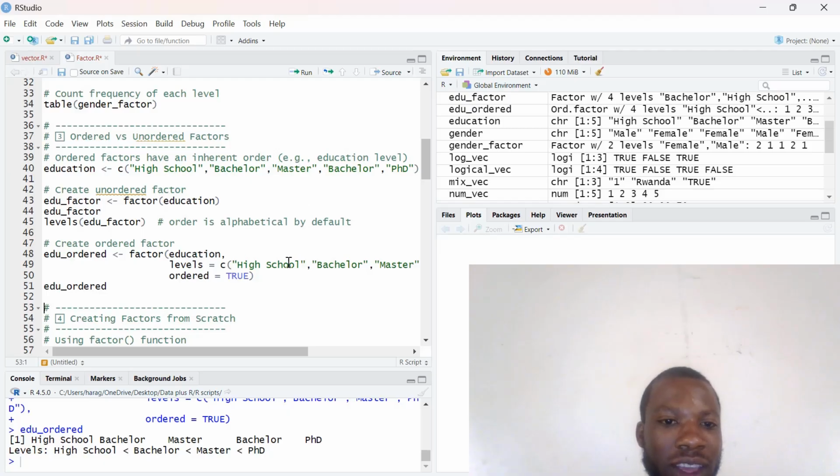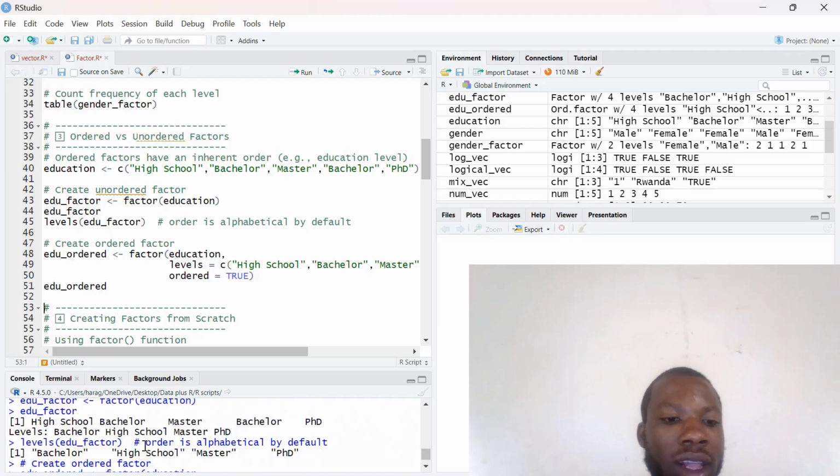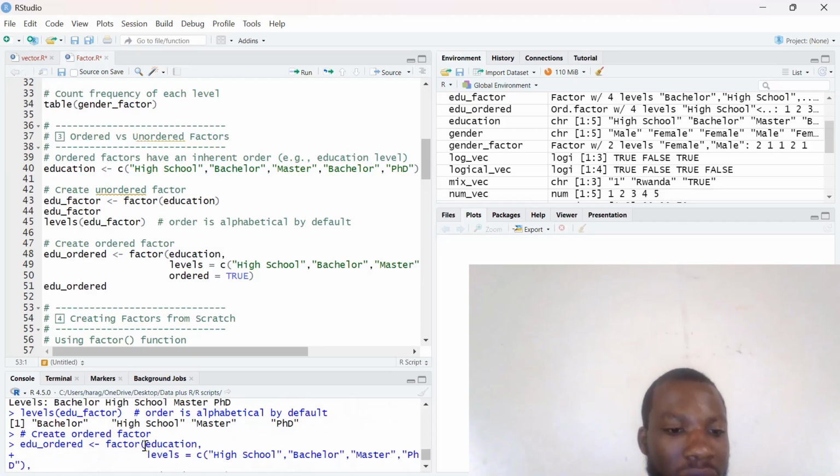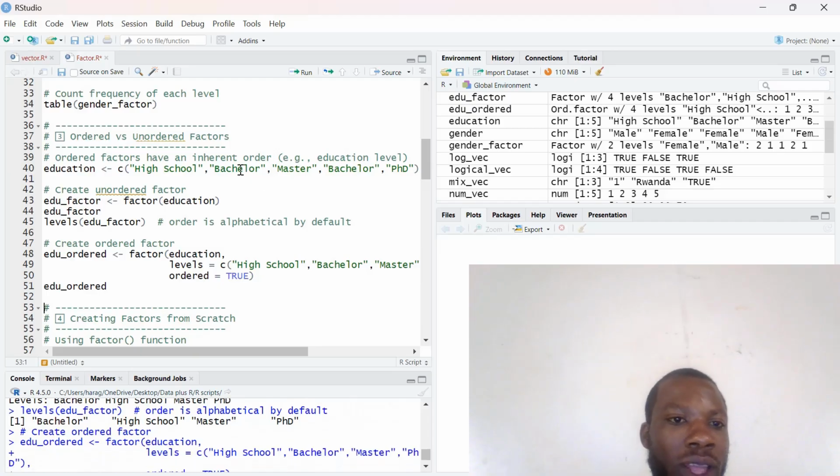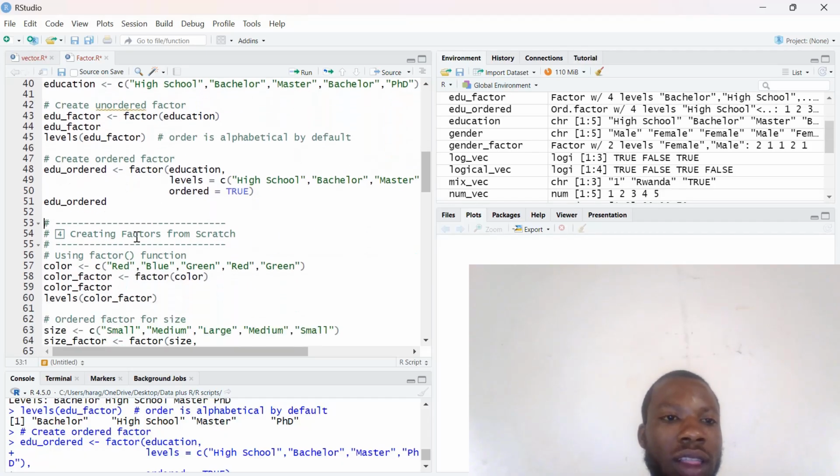You see, interesting, bachelor is greater than high school, master's is greater than something, PhD is greater than something, and it is going to make the ordered factor based on the way you ordered those kinds of things. You see, the way I ordered this, R is going to understand it in that sense and then help me to say that this is greater. That is what we call the ordered factor.